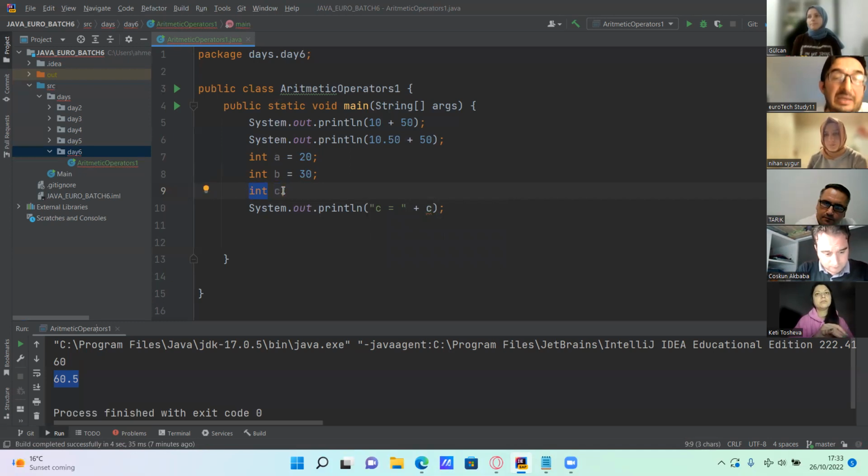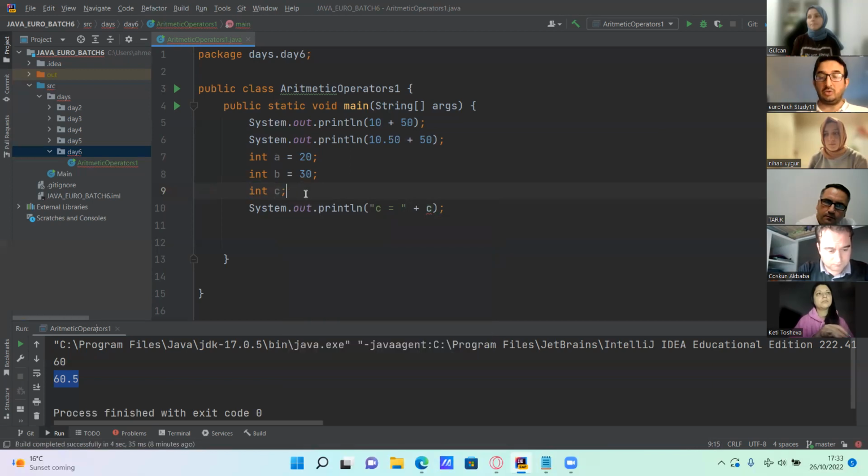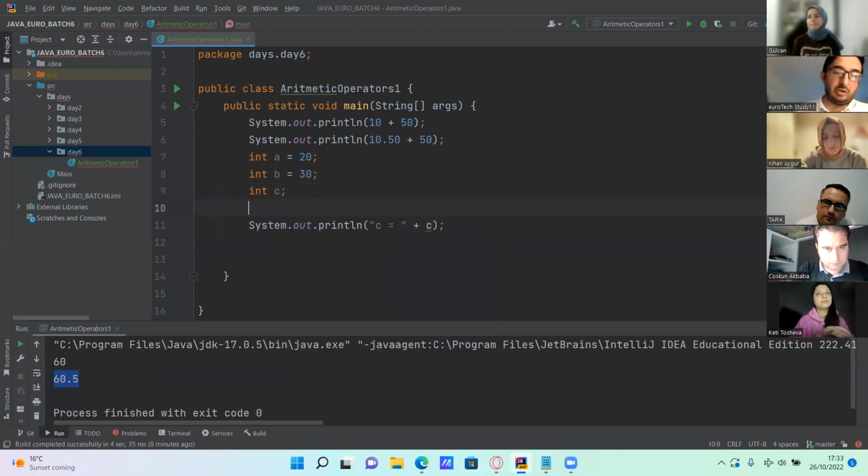I am declaring it. So I can assign a value to this variable in the same line also, it is possible. So yeah, I can say directly 100.